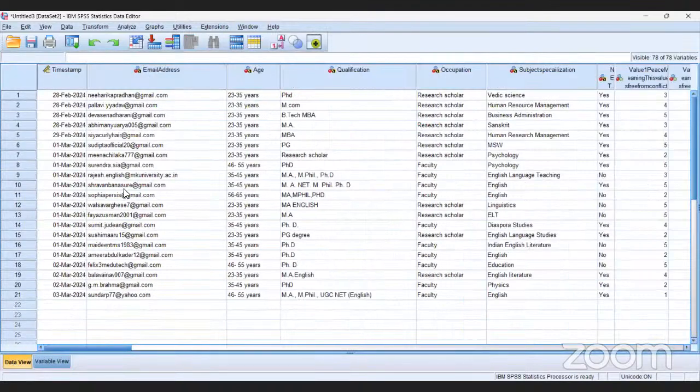So this email address is character data. So this is not numeric. Again, the age is not numeric data. It is written 23 to 35 years. Clear? So this is string data.